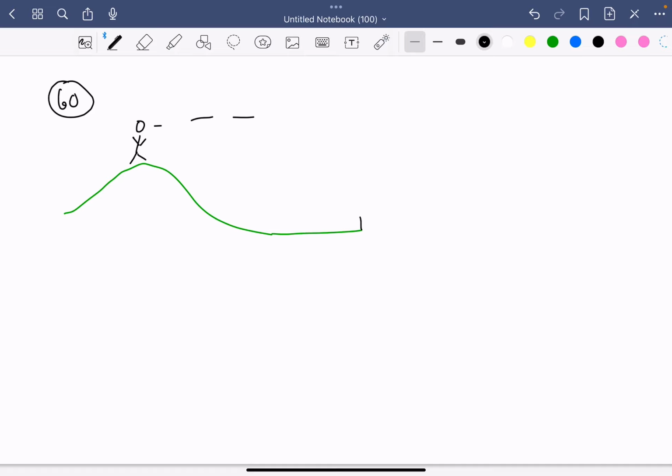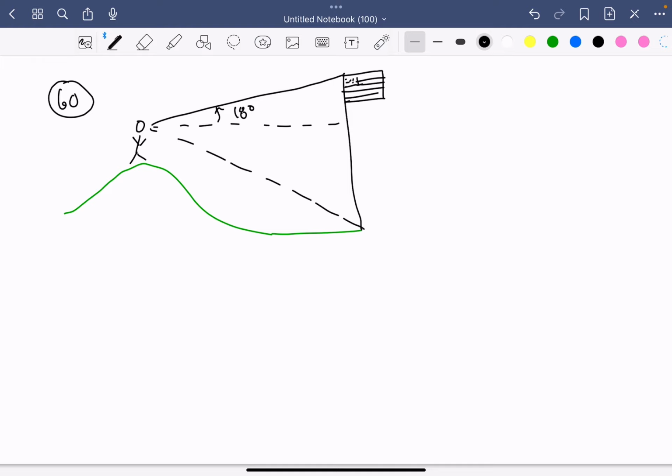Here is a flag, right? There's a flag over here. And so she goes straight horizontal. And there's an angle of elevation to the top of the flagpole is 18 degrees. The angle of depression to the bottom of the flagpole is 14 degrees. So her line of sight is what we're going to call the horizontal. And so we want to end up finding her distance from the pole if she knows that the flagpole, the whole thing, is 60 feet tall, right?